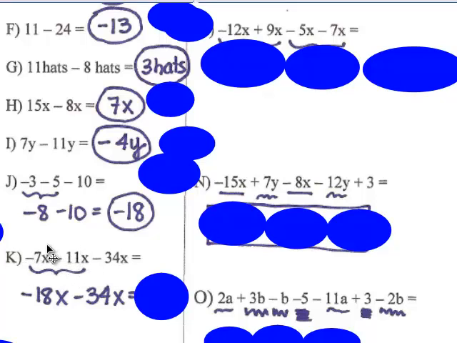So what I did is I combined, I added and subtracted the first 2 depending on the signs. I combined these 2 into 1, and I brought down the next term, and now I'm going to look at these 2 terms. They both have negative signs, so the signs are the same, and you're going to add. 18 plus 34 will be 52, and it will be the sign of the biggest, which will be -52x.